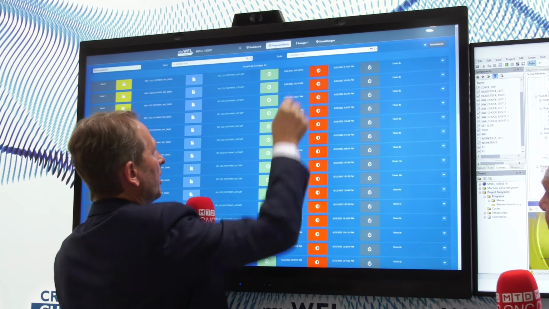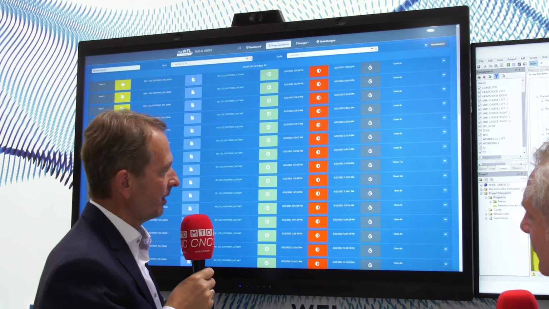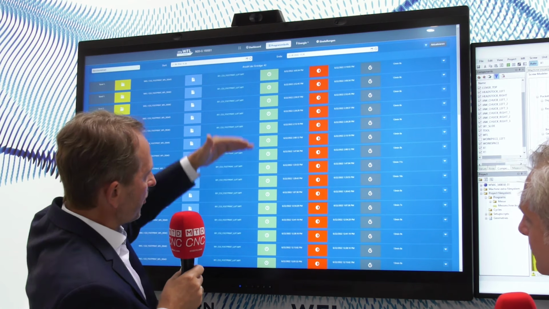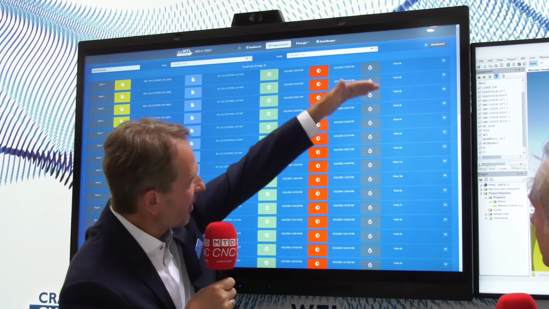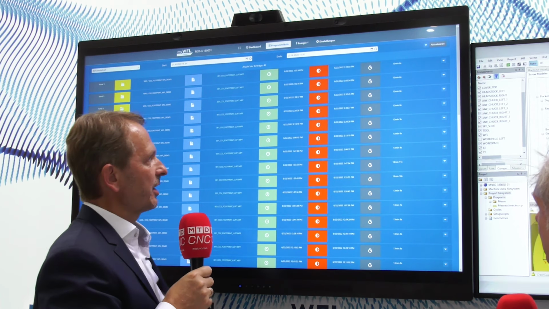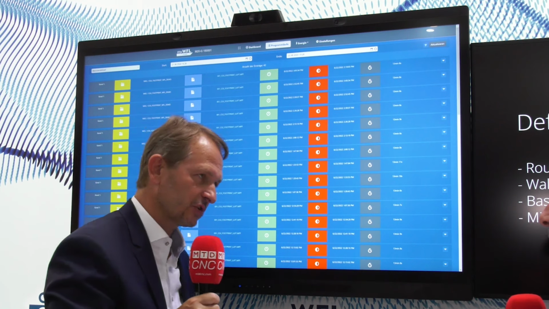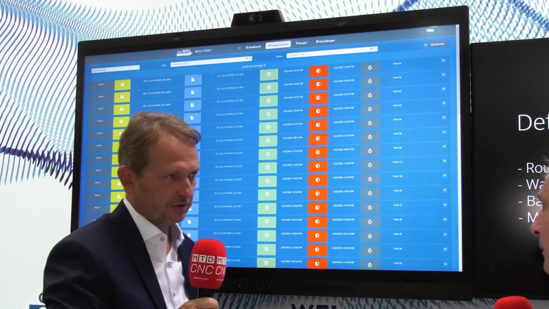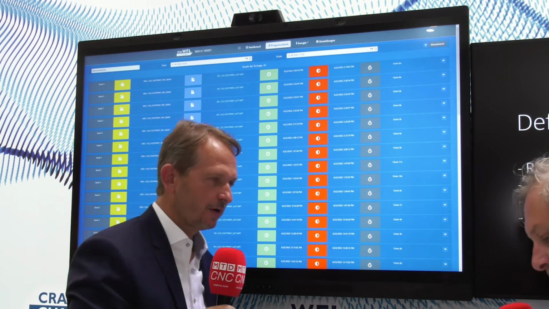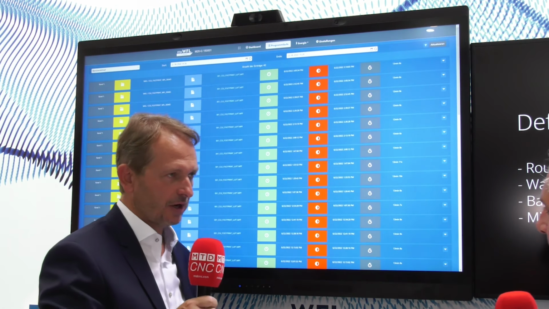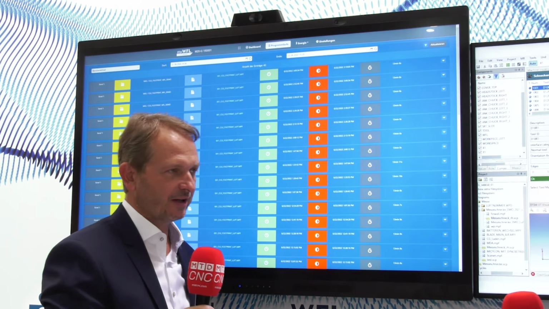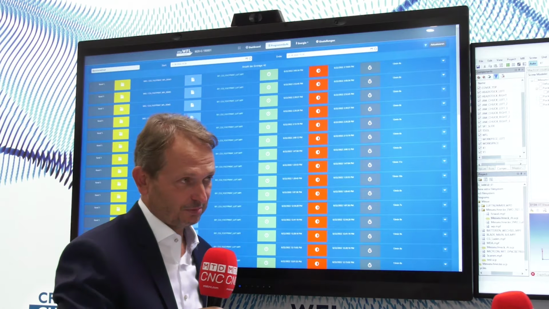You can have also a lot of other information about the recent program runs. You can see the overall run time. You can have a statistic when the program always runs the same time, so this means the program has a good quality. When there's always a difference, then maybe there is an operator intervention. So with the cockpit, you've got some great initial data about the machines and they're running.